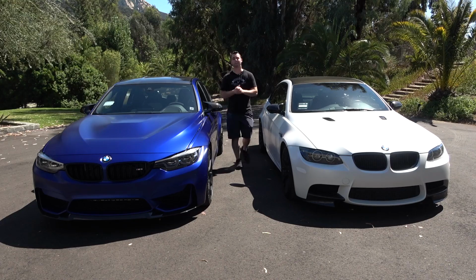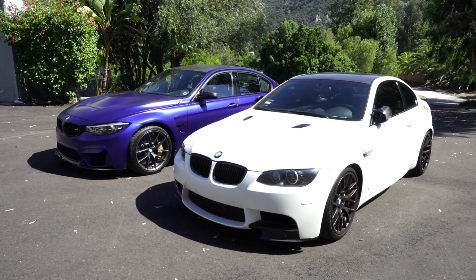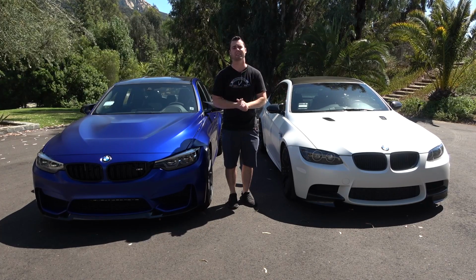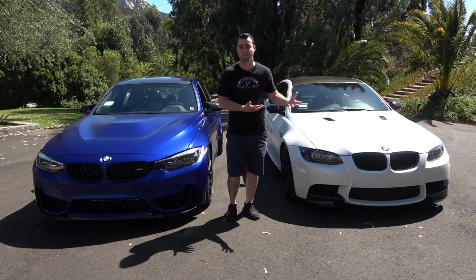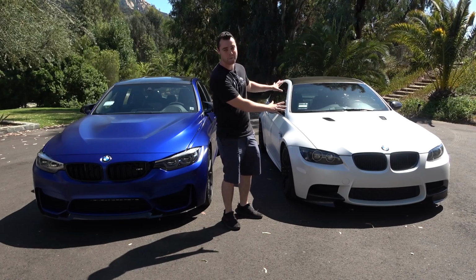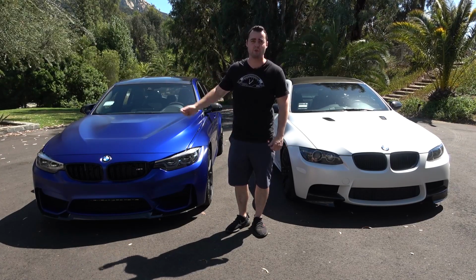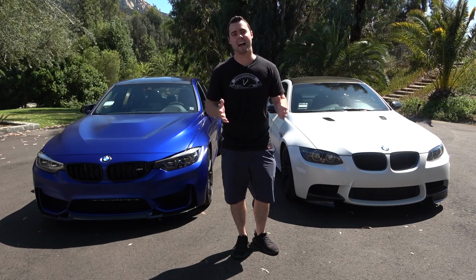Both of the M3s are fantastic. The E92 sounds incredible and the F80 is unbelievably fast. However, given the choice, I would take the E92 M3. The driving experience with that naturally aspirated high-revving V8 is unparalleled. And the amazing part is because it's a generation old, it's already basically fully depreciated, meaning you can get a clean condition E92, not necessarily a low mileage Frozen White like this one, for between $20,000 and $30,000. A CS will cost you three times that, even if it's used. That being said, they're both fantastic cars with different strengths and weaknesses, and I had an absolute blast driving both.